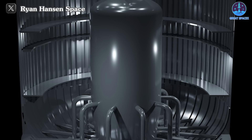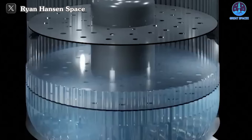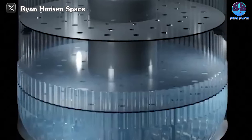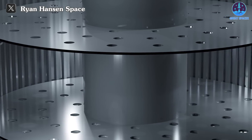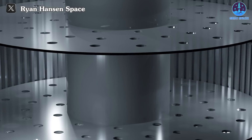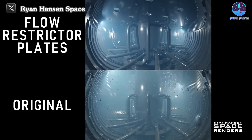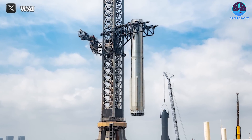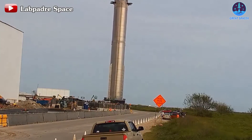Recent simulations by Ryan Hansen Space have provided insight into the new baffle structure. These images depict a redesigned baffle system, indicating a departure from the previous less effective design. The new system features two stages: one positioned near the remaining fuel level at separation, and another above it, mirroring the distance between the lower stage and the bottom of the fuel tank. This redesigned system aims to minimize fuel sloshing and reduce air bubble generation. By incorporating small holes into the baffles, SpaceX aims to achieve a cleaner fuel movement pattern, free from excessive air bubbles — holding promise for resolving the fuel sloshing issue and underscoring SpaceX's commitment to continuous improvement.